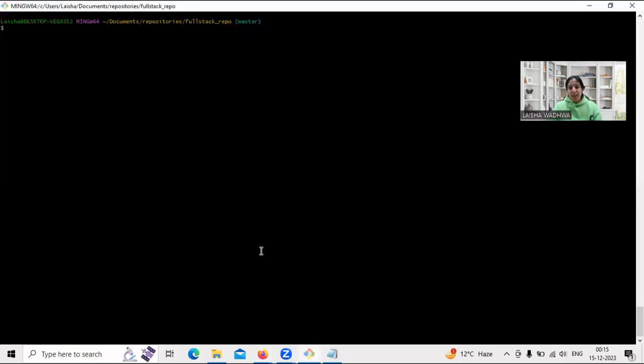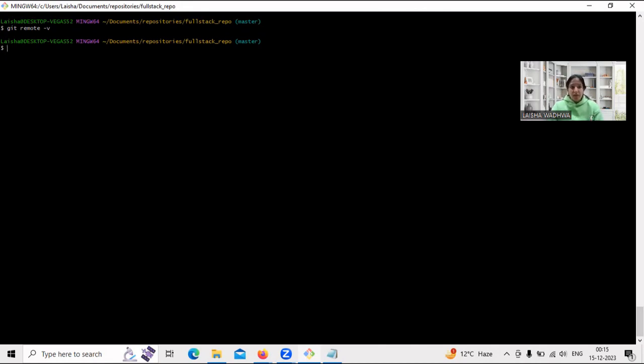But first, we should always check, is there a remote repository that has been configured? We can do that using git remote -v. And given that it's empty, that means there is no repository that has been configured for us to push our changes from our local to a remote repo.